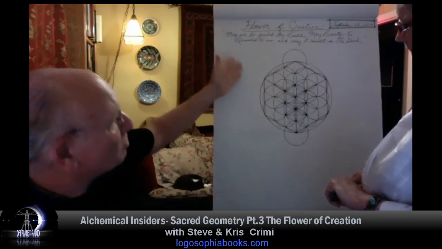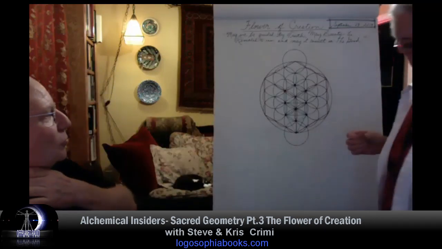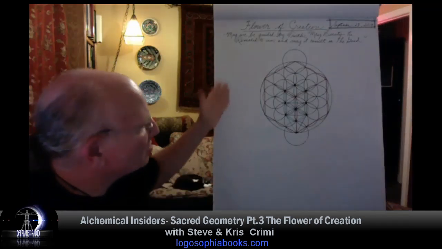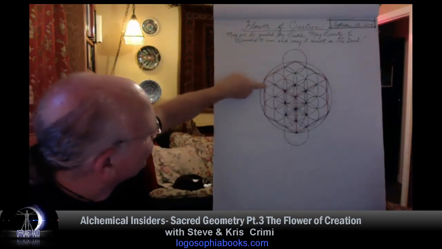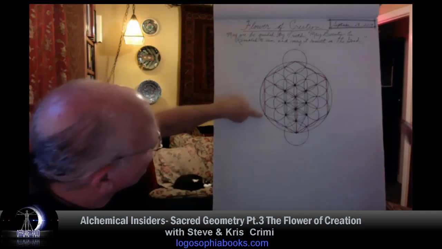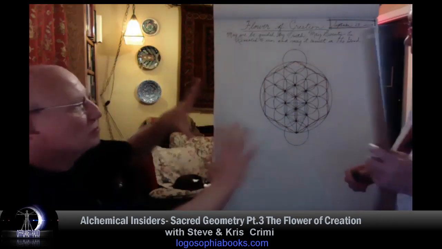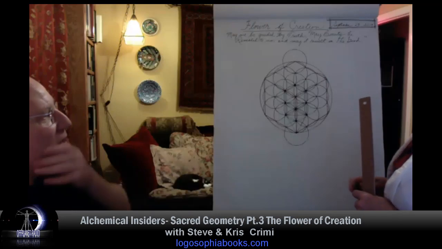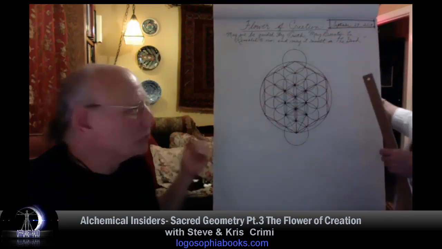So that's really basically the drawing. Now, Krys wants to start with doing what you did with the other ones with the cross pieces. Okay. So this is really the basic flower of creation drawing. And again, if you wanted to go out, you could just keep going through all these nodal points and keep drawing circles, as far as you would like to. The other thing that Krys would like to show, because again, these are all, I don't know, lines of force. I don't know if that's the right way to put it.